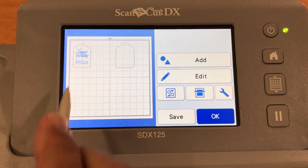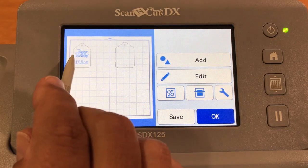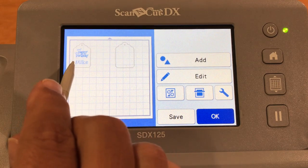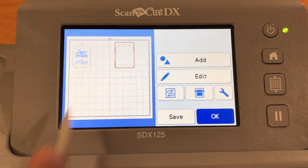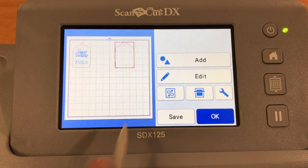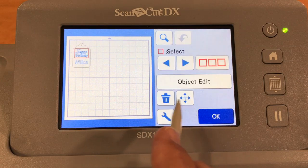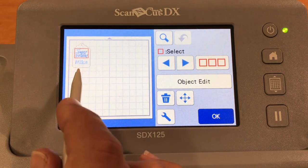And then there are our tags. This one we're going to cut and draw in cardstock. This one is designer series paper. So watch what I do to this. I'm just going to go ahead and delete it. We're going to go to edit, delete. And there's a reason for it. We'll get back to that. I don't want to have to walk back to the computer each time, but we'll get that back easily enough.